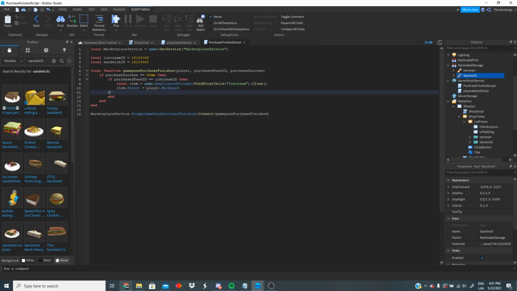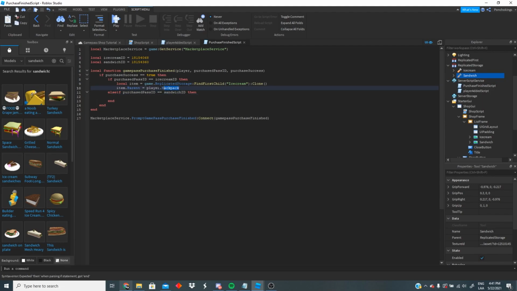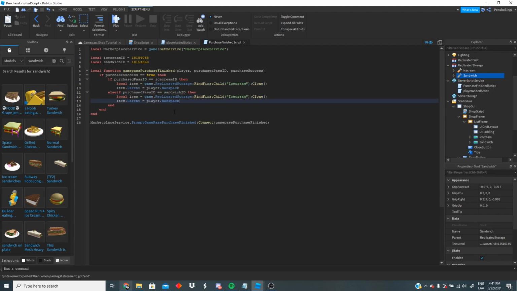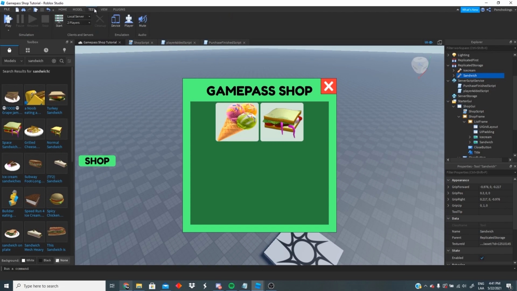So in the if statement, we're gonna add else if purchase pass ID equal to sandwich ID. Then we're gonna copy this and paste it. And we're gonna change the ice cream name to sandwich. So if the player bought the sandwich ID game pass, then it should get the sandwich.